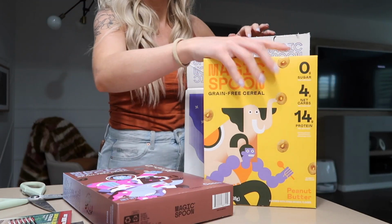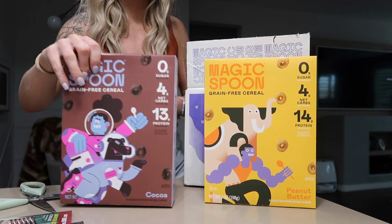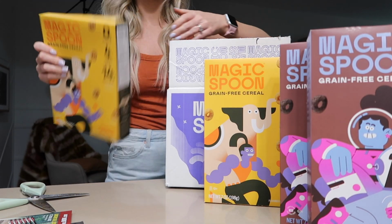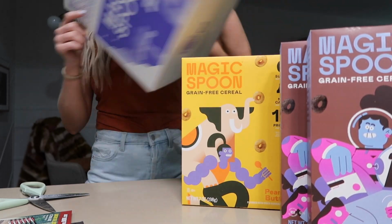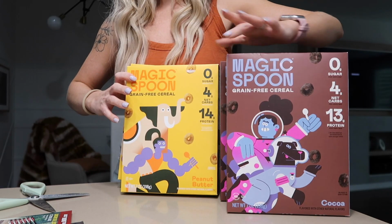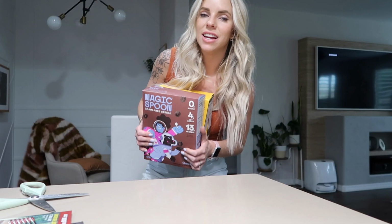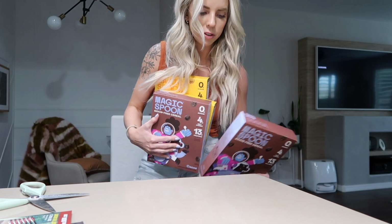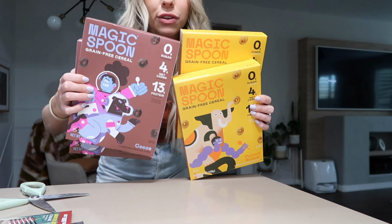This cereal is awesome because it's 4 net carbs, 13 grams protein, 0 grams sugars. So if you want cereal when you're doing keto, or if you're just trying to eat healthier and choose a sugar-free cereal, this stuff's my favorite. And this time I just ordered the peanut butter and the chocolate, but I wish I would have gotten the frosted one too. I meant to get a box of that because I do really like that one. I did a taste test of these in a video a while ago, and I think I said the fruity one was my favorite, but after consistently eating these, the chocolate and the peanut butter are my favorite, and they're even good if you mix them.